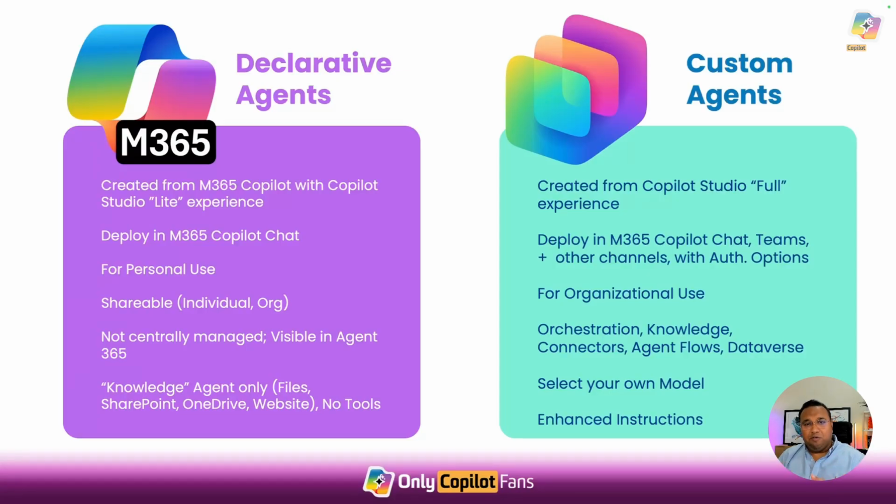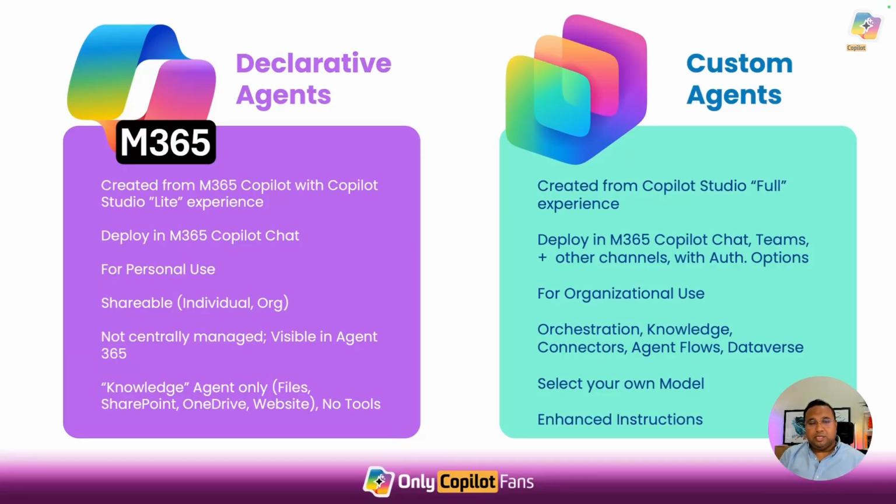Now, what's really powerful about these agents is they support knowledge sources, connectors, MCP tools, your Power Platform connectors, custom connectors, prompt builder, etc., and agent flows, which are flows that are designed specifically for use inside of Copilot Studio. And they can also connect to Dataverse. And you can select your own data models. There are a variety of models from OpenAI, as well as models that are external from Anthropic Claude. And you can work with enhanced instruction sets, to reference tools and topics, etc., in the instructions that you're creating.